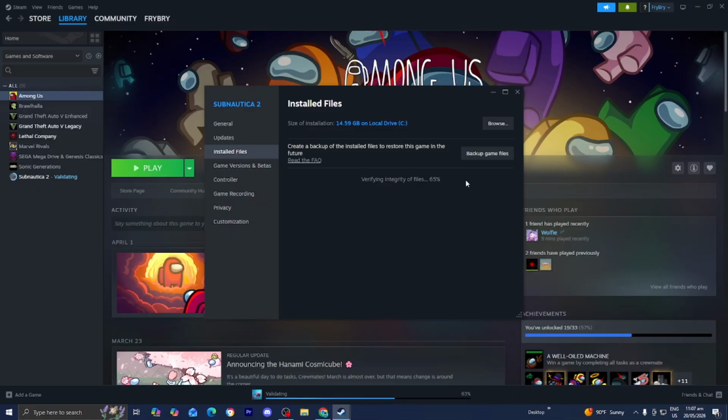Alright, so while we're waiting for that process, I also want to talk about updating your GPU drivers. You need to make sure that you use the newest drivers directly from NVIDIA or AMD. It's really important that you do that because you need to have the most up-to-date graphics. Unfortunately, Subnautica 2 does require some pretty good graphics, especially if you want things to look good. You are going to need a decent GPU with the most recent updates.